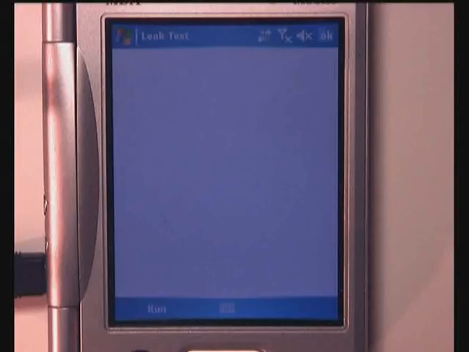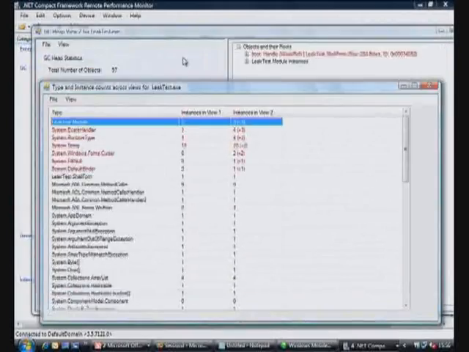If you then use the view compare heap option, it will tell you what you're leaking. So I'll show you that again.